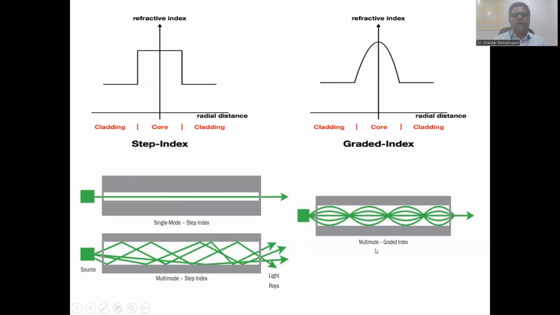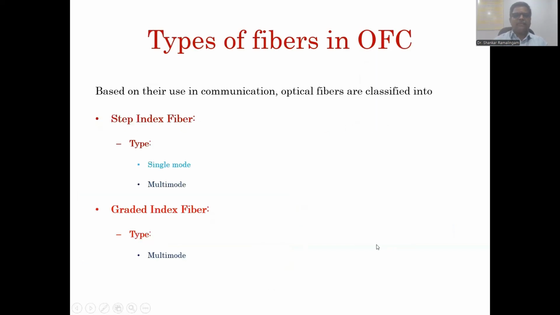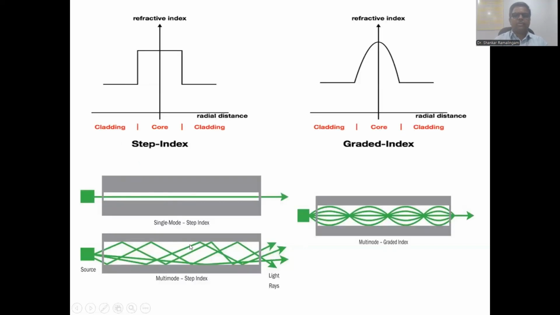And coming to the graded index optical fiber cable, as we have seen, there is only one type, which is nothing but multi-mode optical fiber cable. So in the case of multi-mode graded index optical fiber cable, the varied refractive index is going to give a varied shape or varied path for the signal. Can you follow?